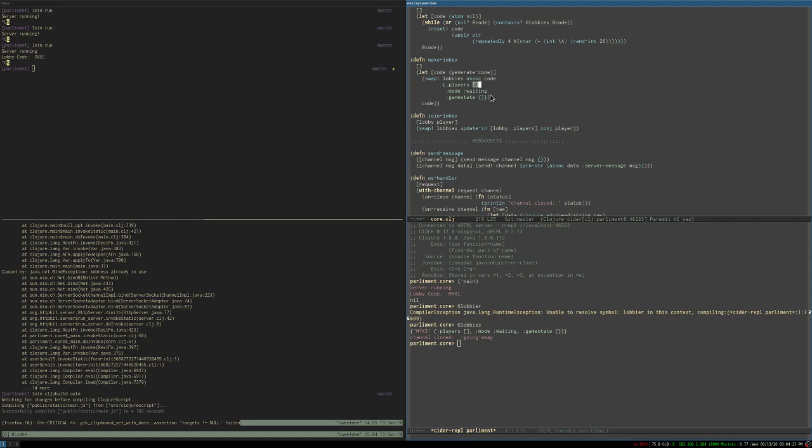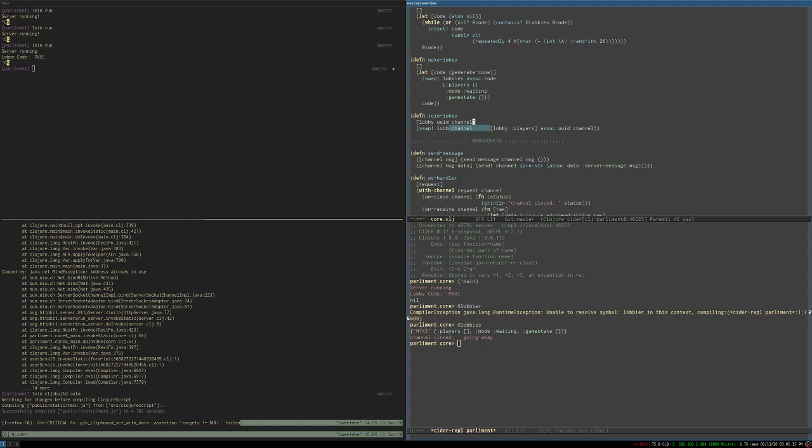I'm going to change the players to a map, and then I'll have the key be their UUID. So here, when given a lobby and a player, I'm actually going to be given a lobby, a UUID, and a connection. And I'm going to have swap lobbies, update in lobby players. Instead of conj player, I want to associate the UUID with this particular connection. I want to be consistent with my terminology. I called it a channel before. I'll call it a channel again.